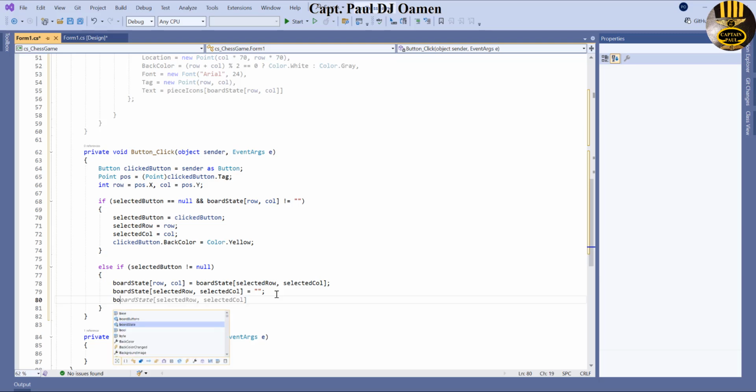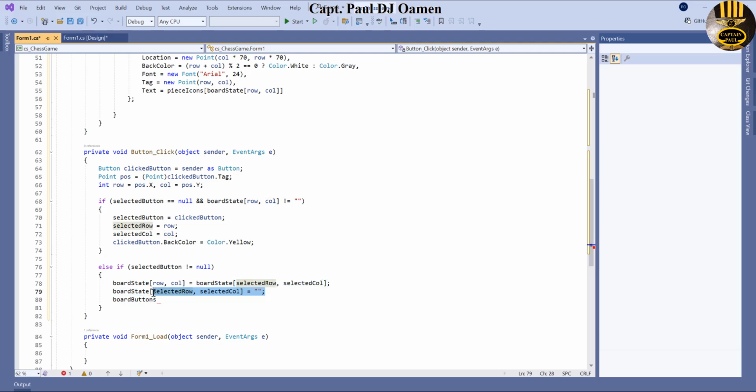Then for board buttons, that's going to be selected states dot text. That'll be nothing. Grab hold of all of this, paste that there. So we say dot text, and that's nothing. Then the board state, now we have the rows and the column.